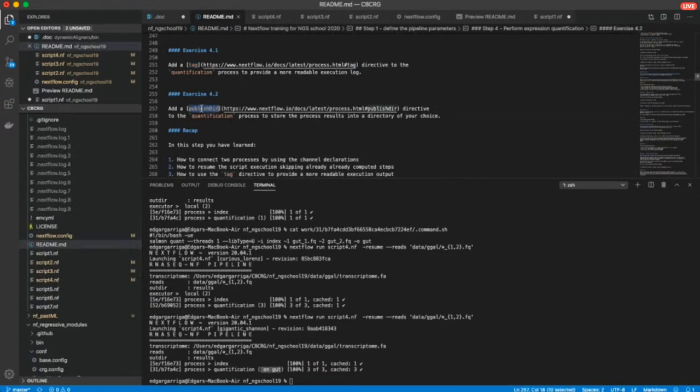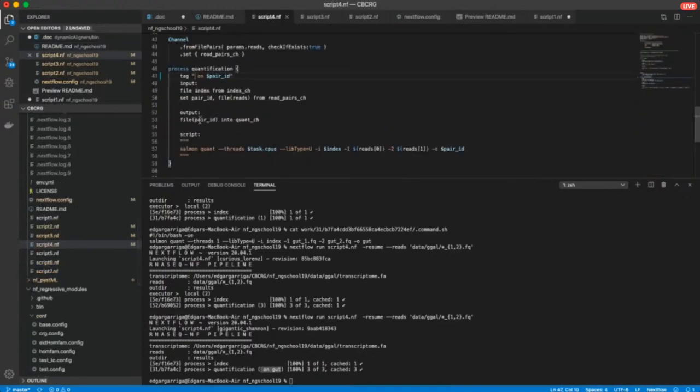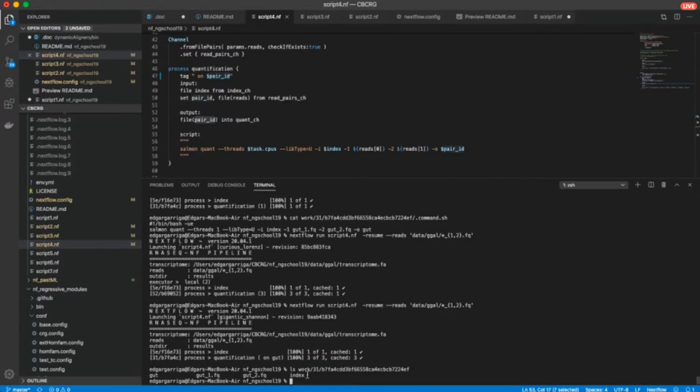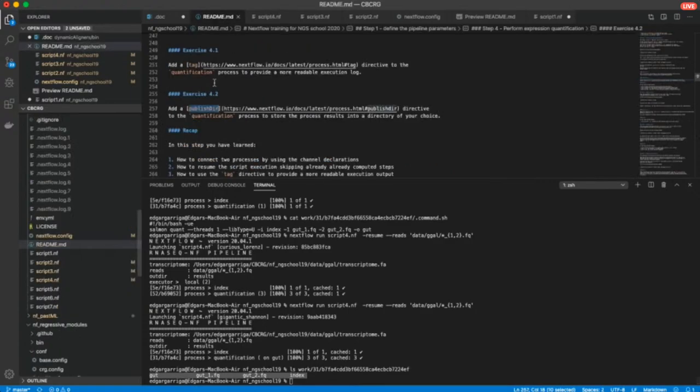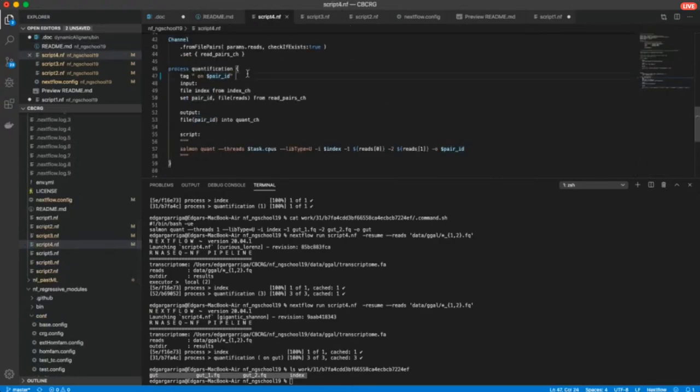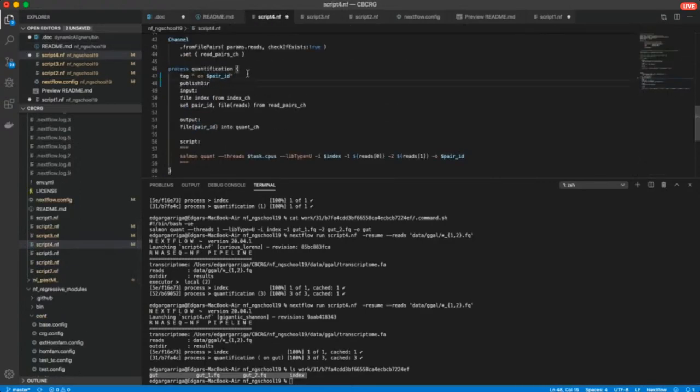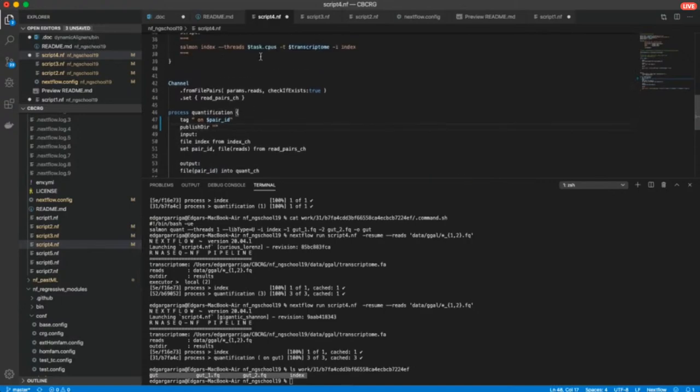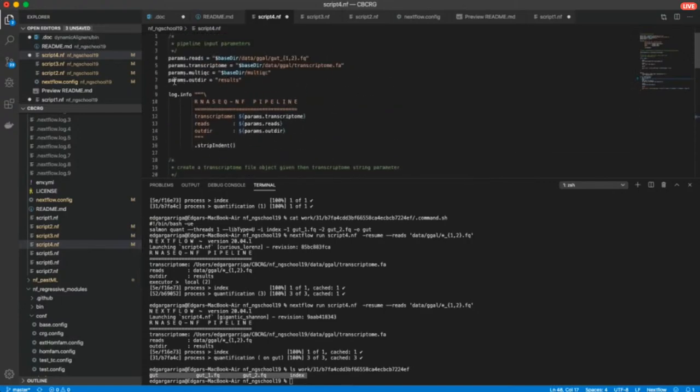Then a published year, it's interesting too, because now on this script, you have as output this file per ID, but it's inside this path, it's here. You will not go through all these work directories to find your results. You can define it here, like publish dir, because we define it here a param.outdir.